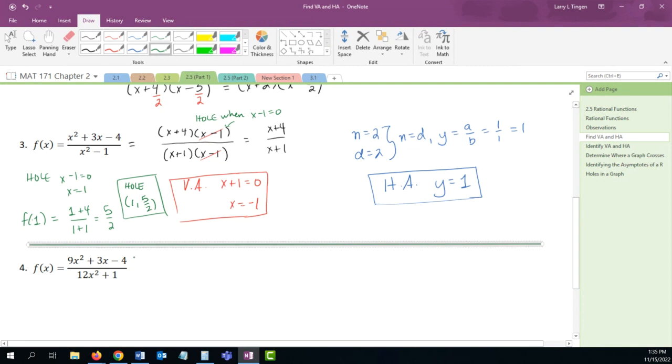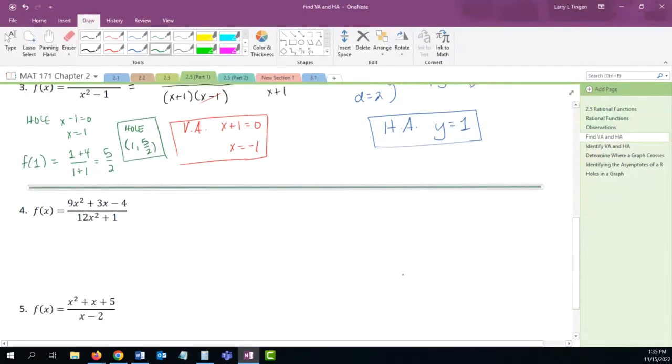If you can't factor a rational function, does that mean it most likely doesn't have any holes? I would say yeah, if it doesn't factor normally, like you may have to break it down with the quadratic equation, but if you only get imaginary or complex answers, then yeah, there are no holes. Okay, so vertical asymptotes occur when the denominator is 0.